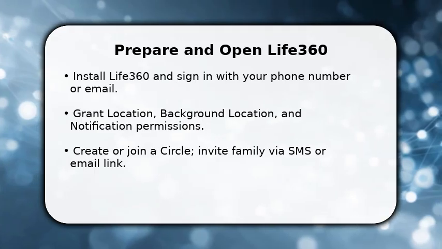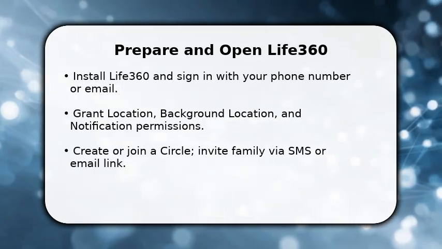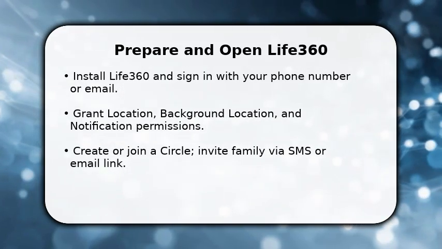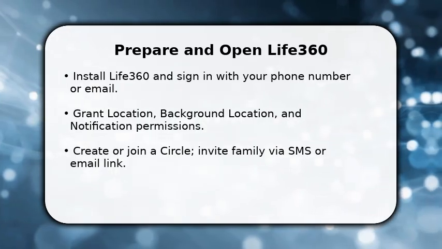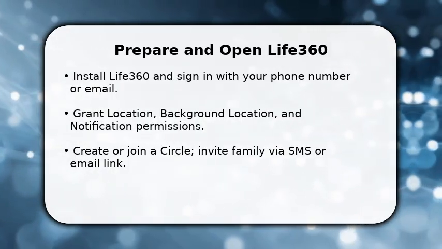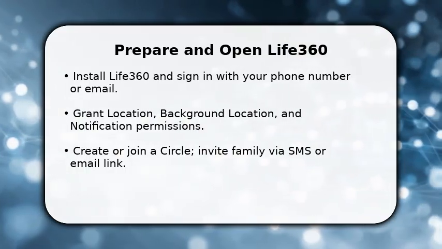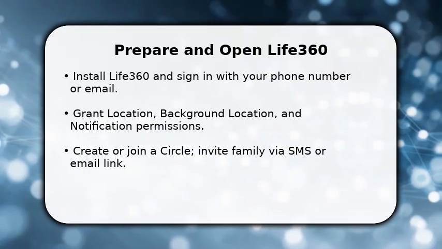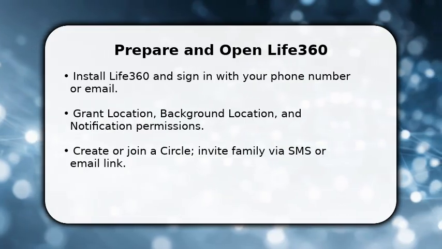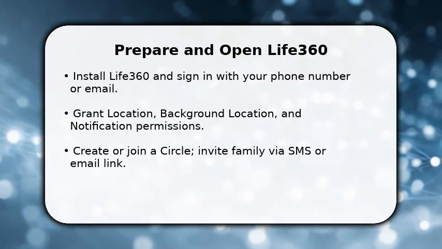Enjoy the video. You start by opening Life360 and signing in. Make sure your account is active. Allow precise location and background permission so real-time tracking works even when the app is idle. Create a circle if you don't have one, or accept an invite. Once done, send invites through SMS or email and ask members to accept.